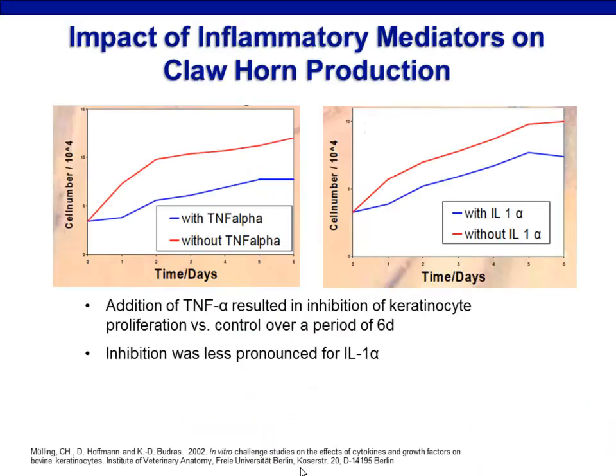So if we show you a little bit behind this, this is a cell culture tissue study they're looking at. So this is not an animal level; we're going to show you an animal level in just a second. But they went in, drilled a hole in the sole of the foot of these dairy cattle, pulled out the corium tissue, and raised them in a petri dish. Then they put inflammatory cytokines in there, or pro-inflammatory mediators, TNF-alpha, interleukin-1 alpha, and what you see is the tissue, these keratinocytes, proliferate and grow very well.